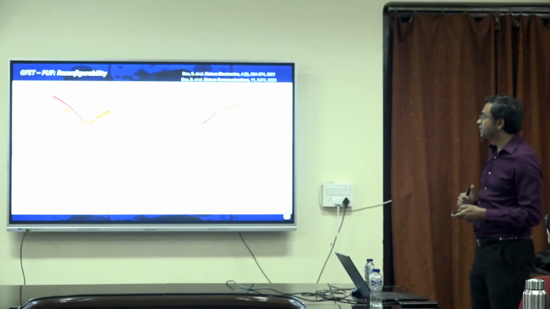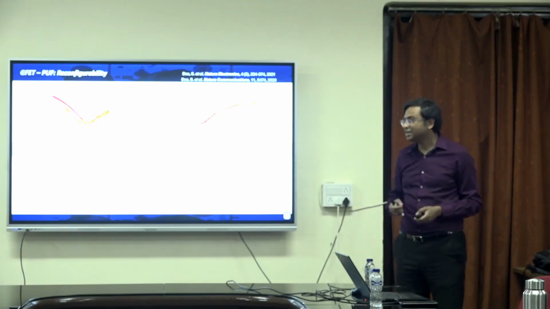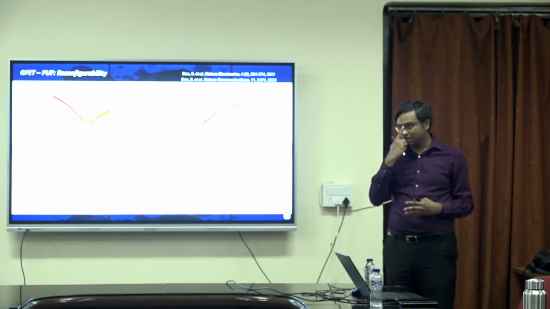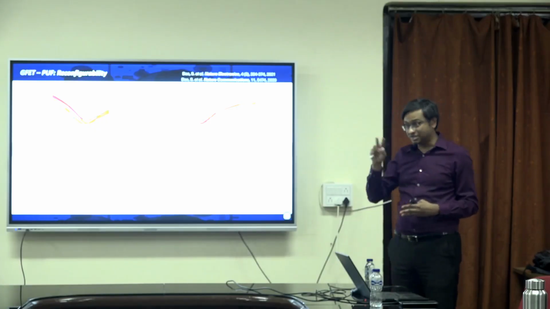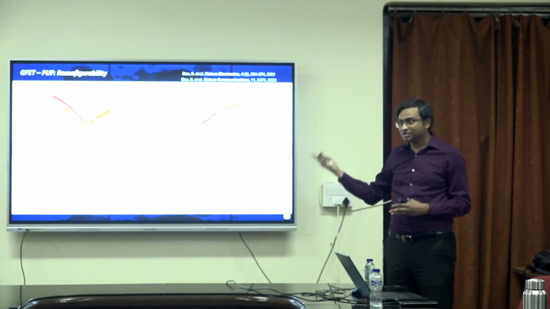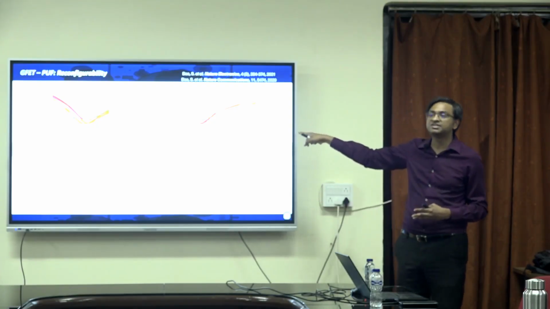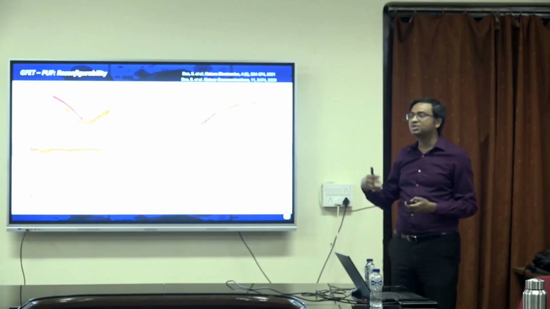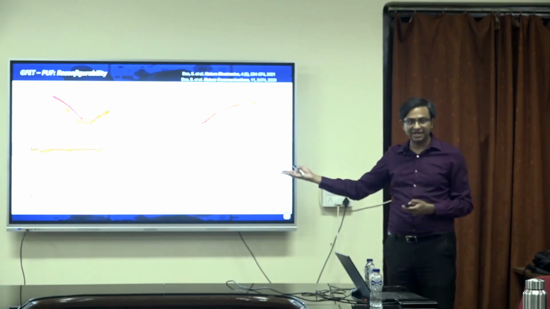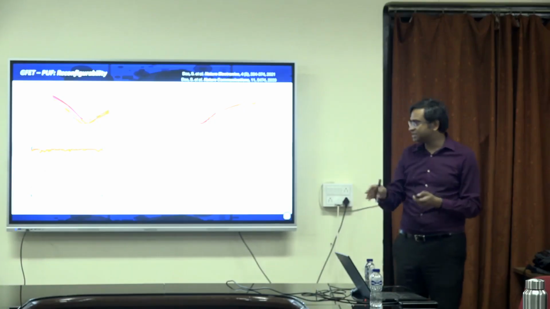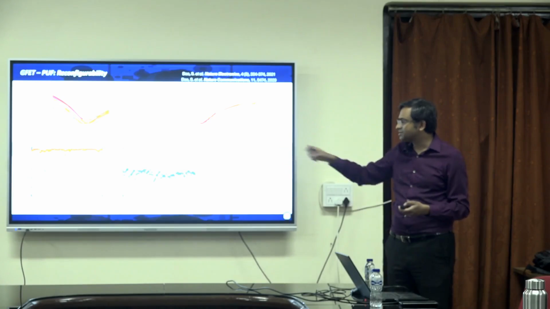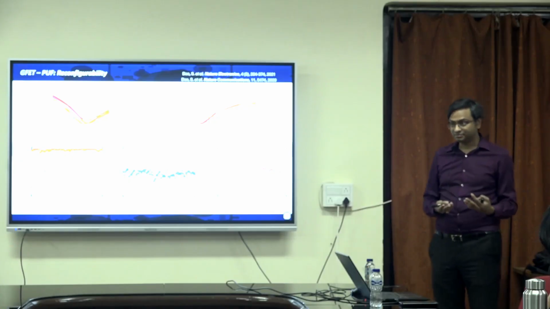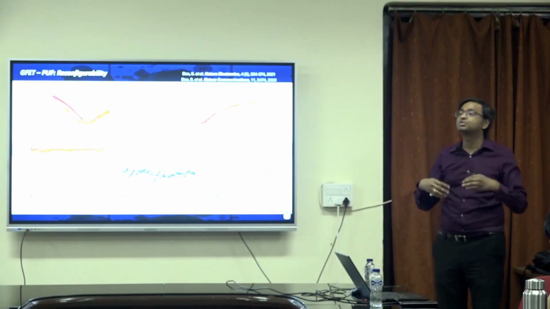These GFET arrays are very unique because you can actually reconfigure them. If you apply a large voltage pulse to graphene FETs, because of this memristive property of graphene, which we did not talk about, but some of you are interested in memristors, I know. So memristors can also be used for physically unclonable functions. Once you change it, it goes into a different state, and each device will go to a slightly different state. So you can create a new key, and you can show that the new key also follows all the principles that we talked about. The entropy is large, the Hamming distance is about 32, and they are not correlated with the previous keys, which means that you can have hardware keys which are also reconfigurable.